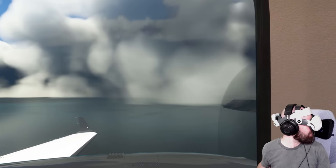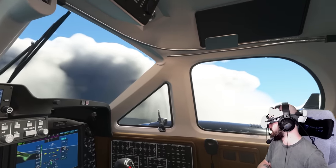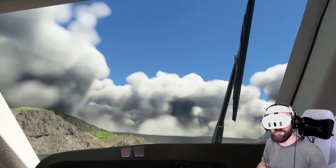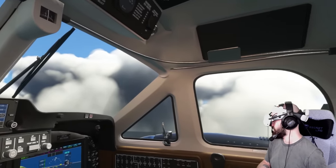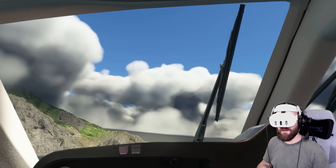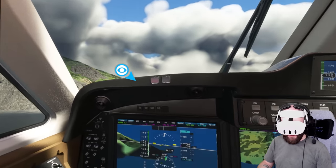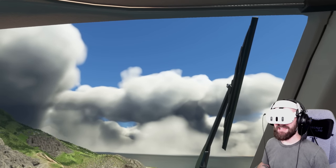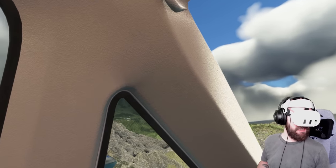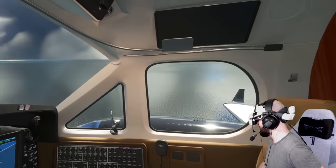Oh god, Flight Sim. It's a tough game to run, but if you can really fine tune the settings to suit your PC, and you've got a headset that's got a high enough resolution, you will have an amazing time. It just looks beautiful. And I'm not a big flight sim guy. I don't chart courses and sit and play for hours, but jumping in and just doing short flights or flying around landmarks and locations that I would love to visit in the real world, or maybe I have visited, something about it is just so tranquil and relaxing, and it is easily one of the most incredible looking VR games I've ever played. It is breathtaking, absolutely breathtaking. And Quest 3 takes it to a completely different level.